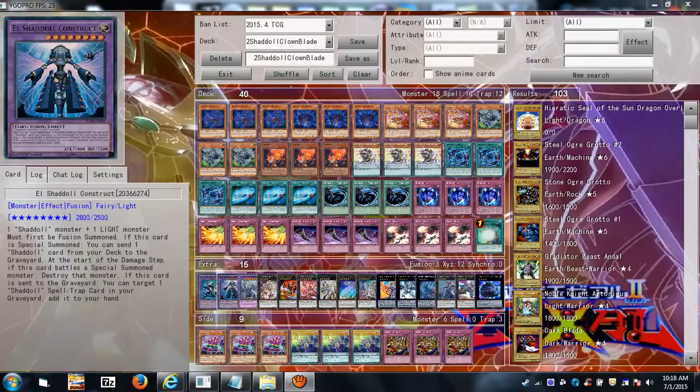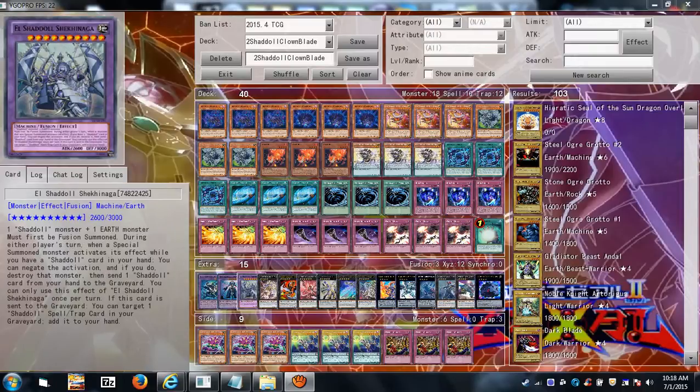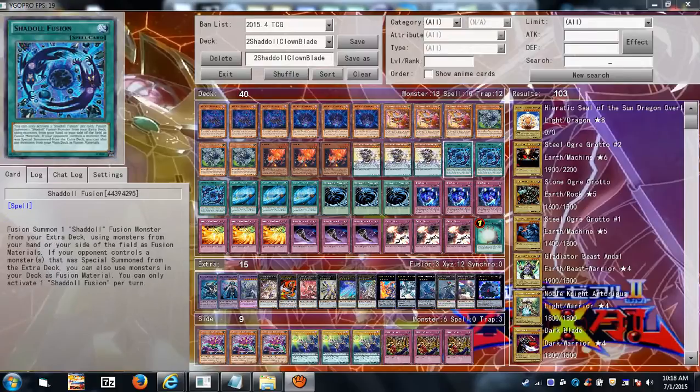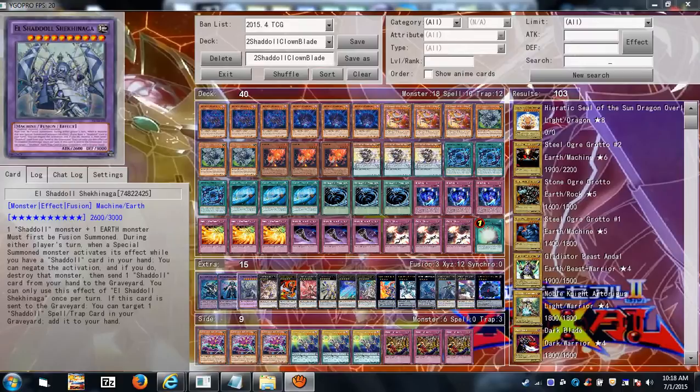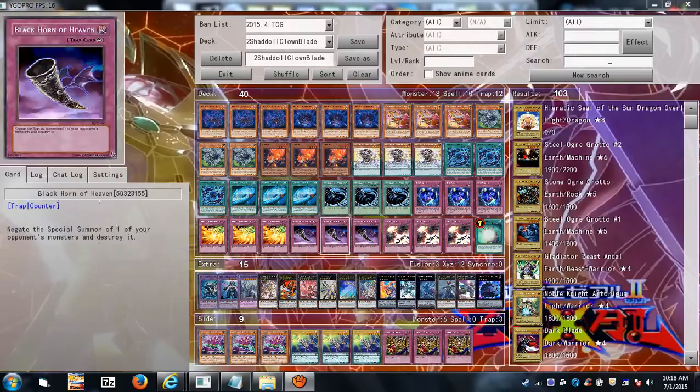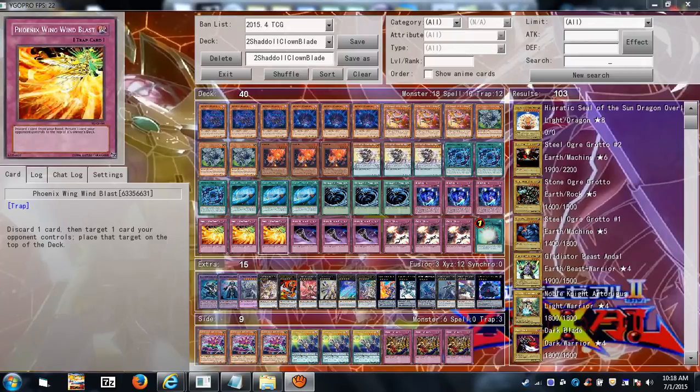But if you have a strategy to kill their monster, then you can use Wing Blast on their Shaddolls Fusion instead. Send the fusion spell card back in their deck, and then deal with their monster with whatever you got. Say you got a Mirror Force, just use your Mirror Force to kill their fusion, or use Compulse or something. That way, whatever you got, right? Or just run them over with your monster. It depends on how you want to use it.